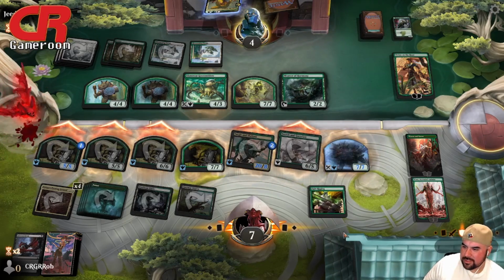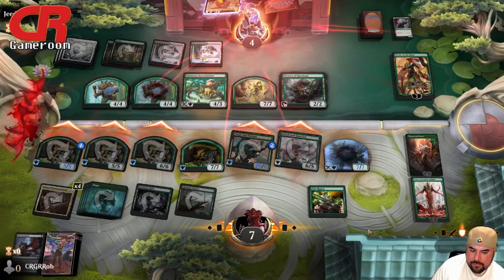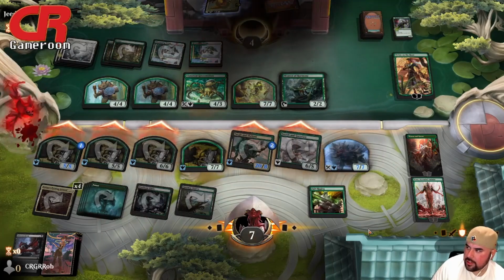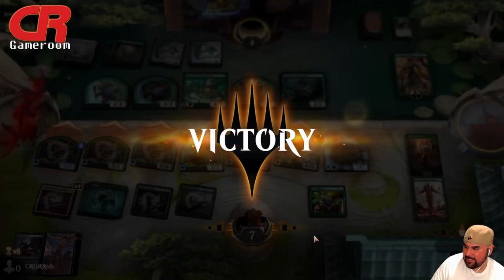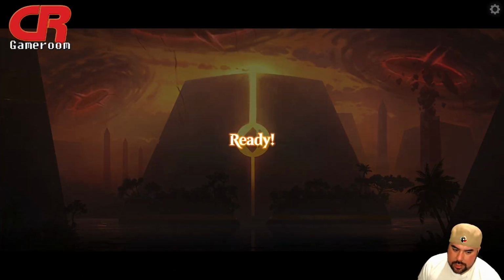Let's see what happens. He's going to rope me now. He went outside to think about his life choices. All right, there it is. They touched grass, that's what happened. Yep, here we go.